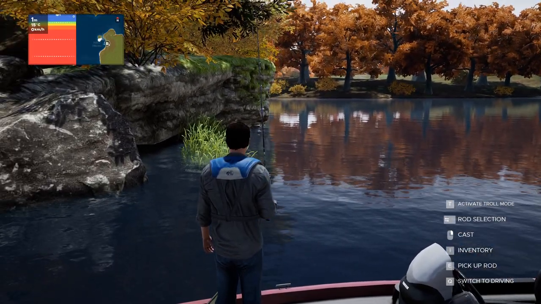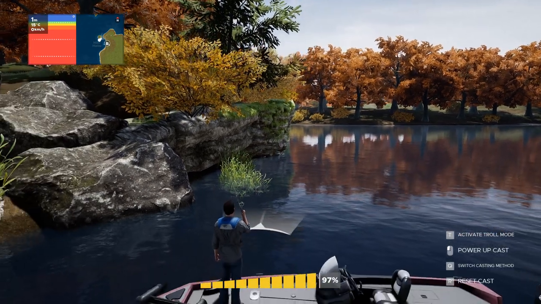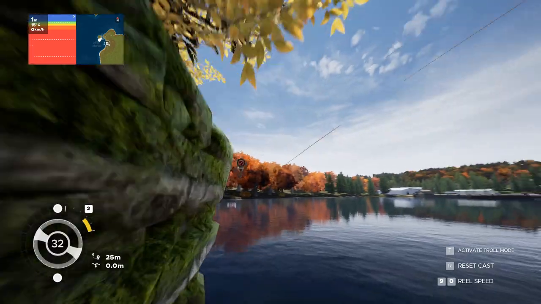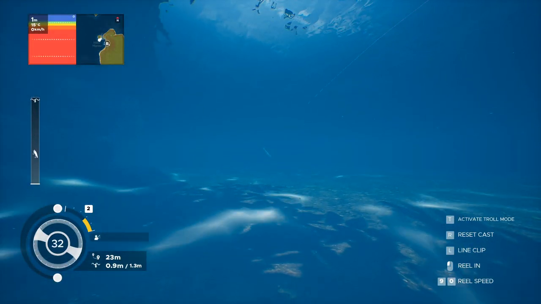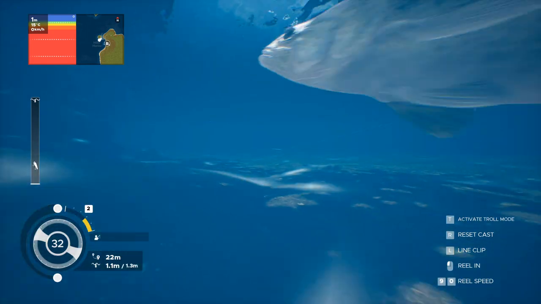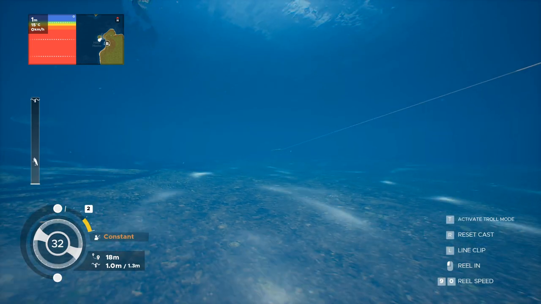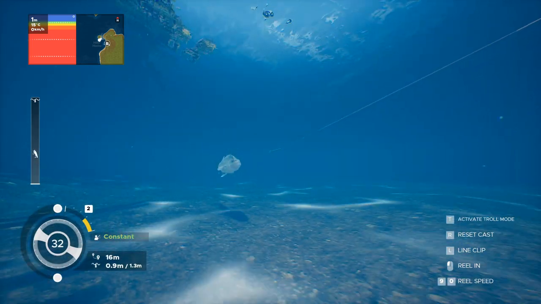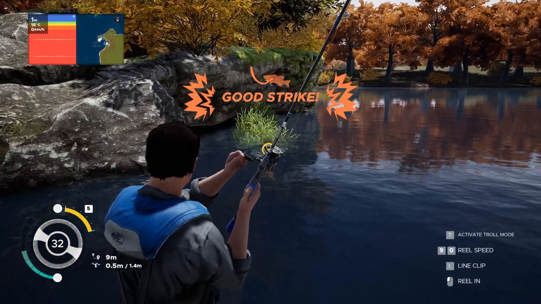All right, let's throw... You know what? Let's throw closer to that place, to the island. And then we will go ahead and throw further away from the island, into the deep end, or what looks like the deep end. Oh, look at that walleye. I don't think there's going to be any salmon here though. Don't do it, walleye, don't do it! No! We got a pike.